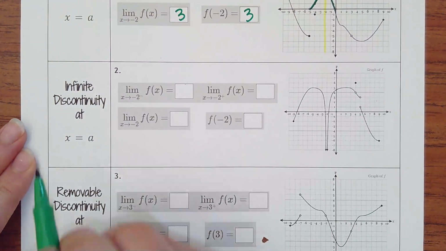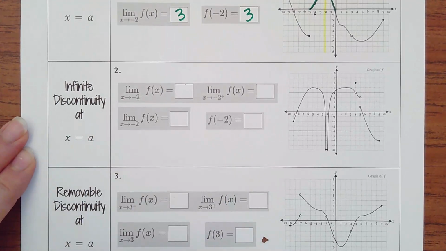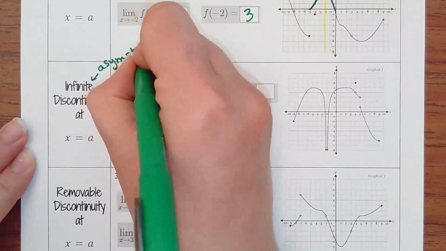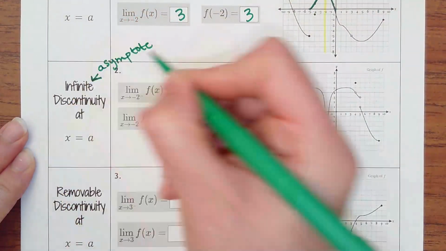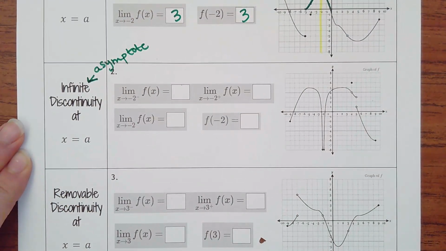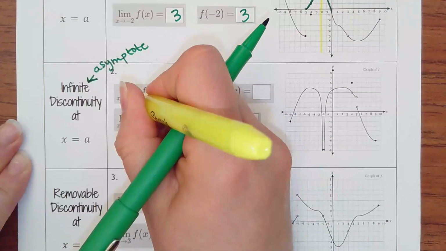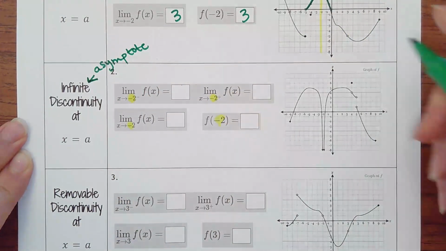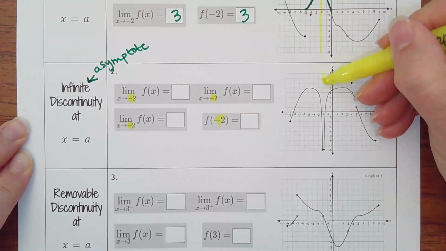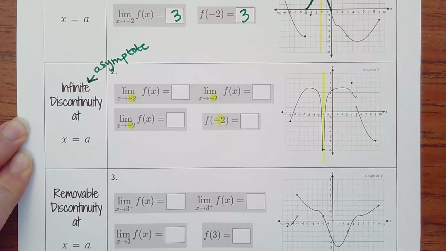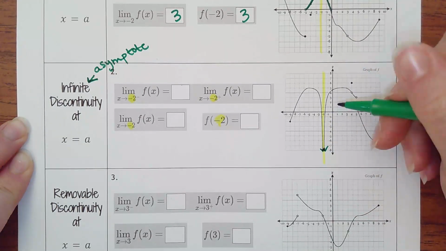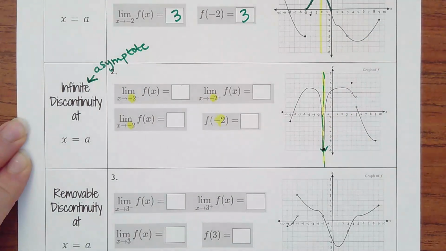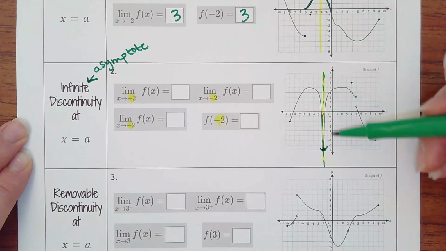Now let's talk about an infinite discontinuity. An infinite discontinuity really means an asymptote. An asymptote is a vertical or horizontal line that a graph gets close to touching but never actually touches. We're approaching x is -2, our number in question here. Look right here when x is -2. See how the ends get really, really close to this line, but they're never actually going to touch. That is our asymptote here at x equals -2.